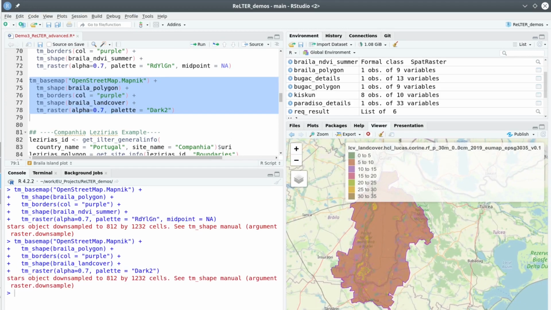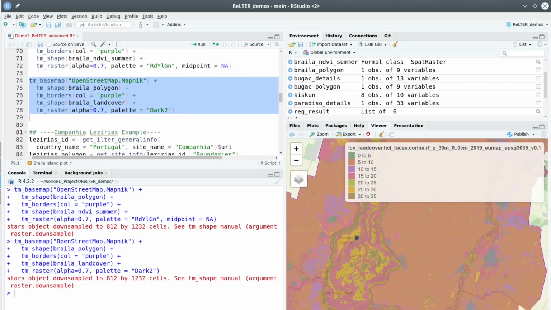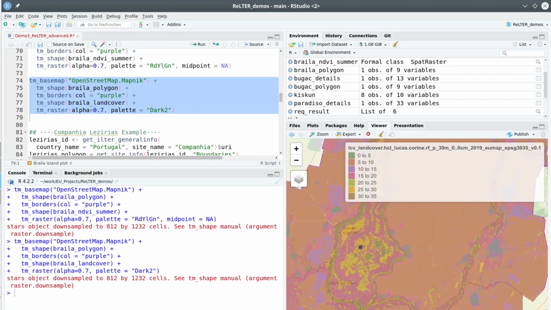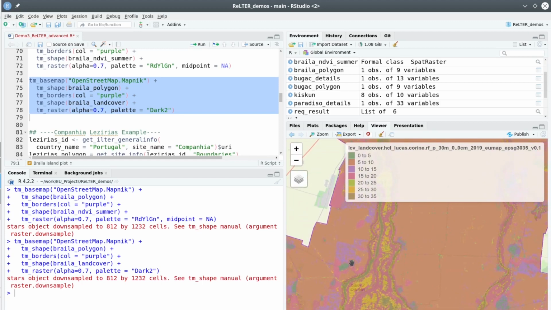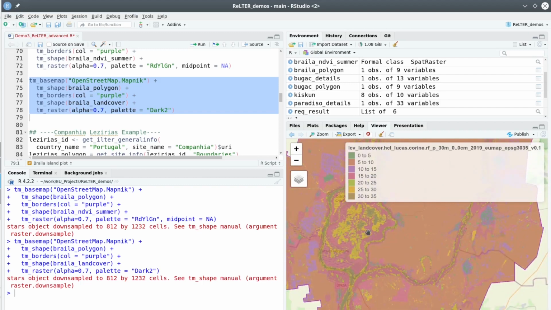Now, the values that we see here, as explained in the slides, are the land cover classification from Corine. You can see that each different area is classified in a different color. To understand what the numbers mean, you have to go into a document of land cover classification and find which number is associated with which land cover.